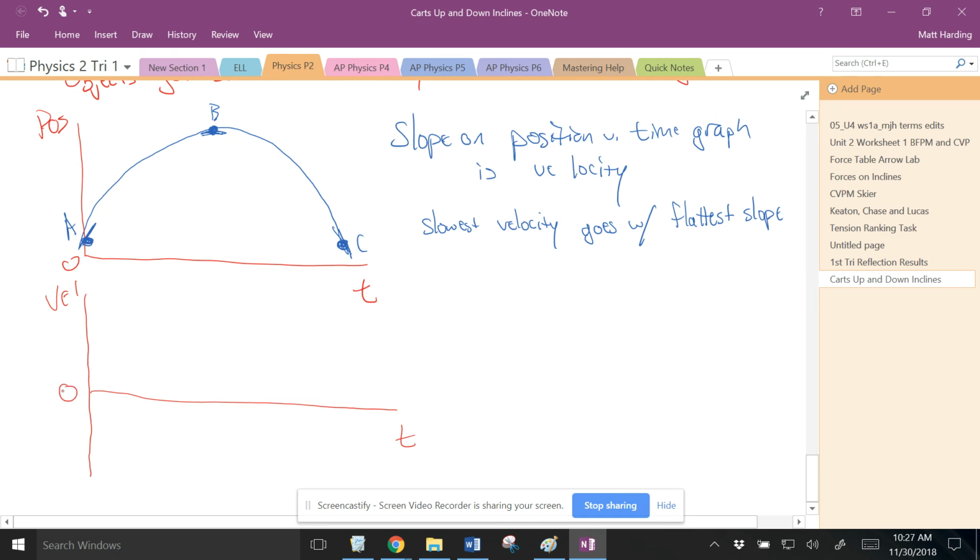and velocity is the slope of the position versus time graph, are there any points where the slope on this graph is zero? That coincides with the velocity zero. So kind of build your graph out that way. Are there any points on this graph where the velocity is positive? Are there any points where the velocity is negative? Go ahead and sketch that out on your sheet a little bit, or you can change it in your Pear Deck too.